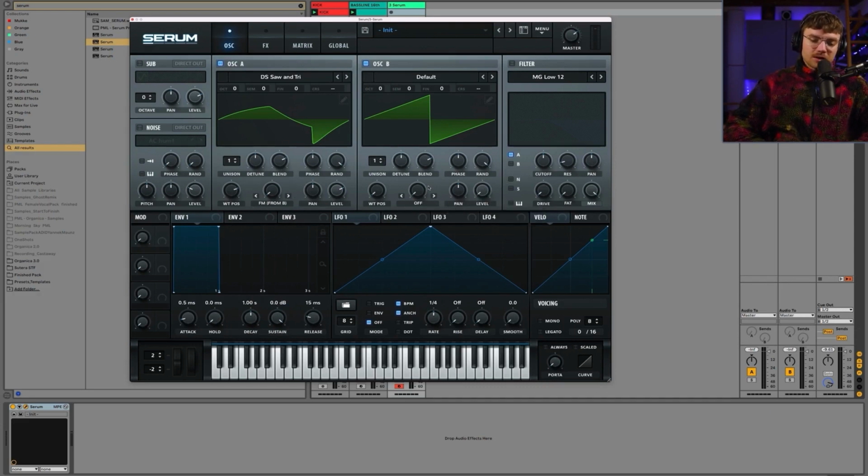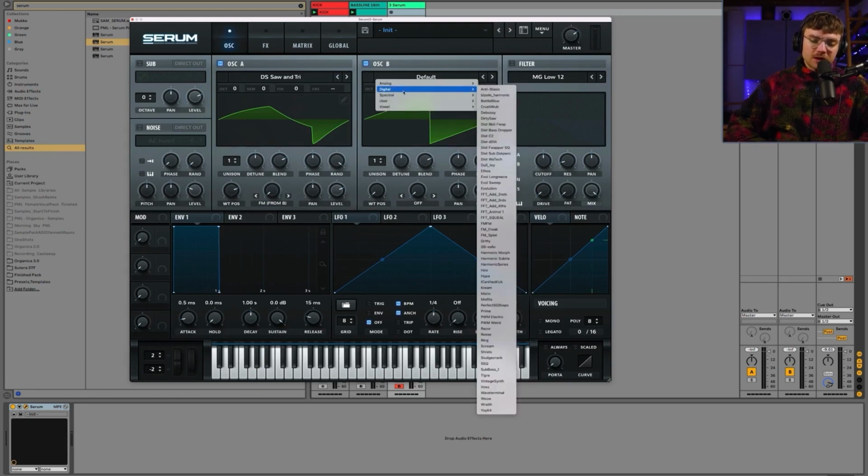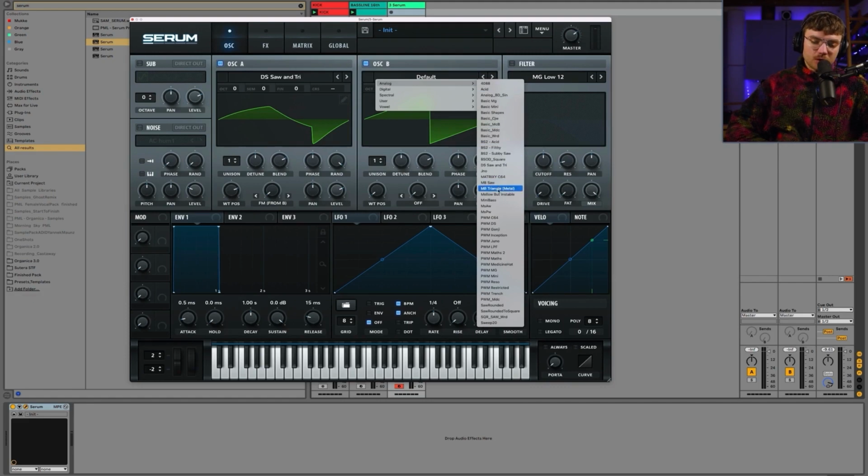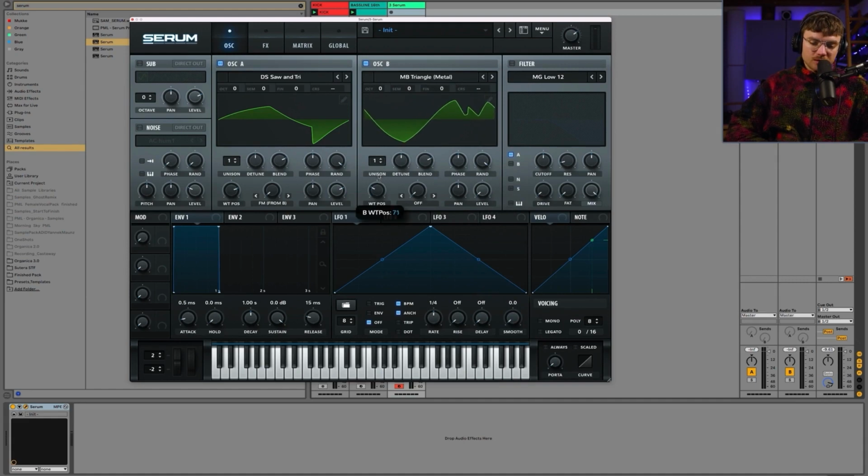Alright, so for this kind of FM synthesis sounds, we need to choose a waveform that is a little bit more overtone rich, and it's a little bit weirder than this kind of plain and normal saw wave. So we just go into a drop down menu right here, and now there is this waveform called MB triangle in metal. So we'll choose this one, and you can see, the more bumps you have here, the weirder the wave will sound. So let's just have a listen to our B wave. This is how it sounds.